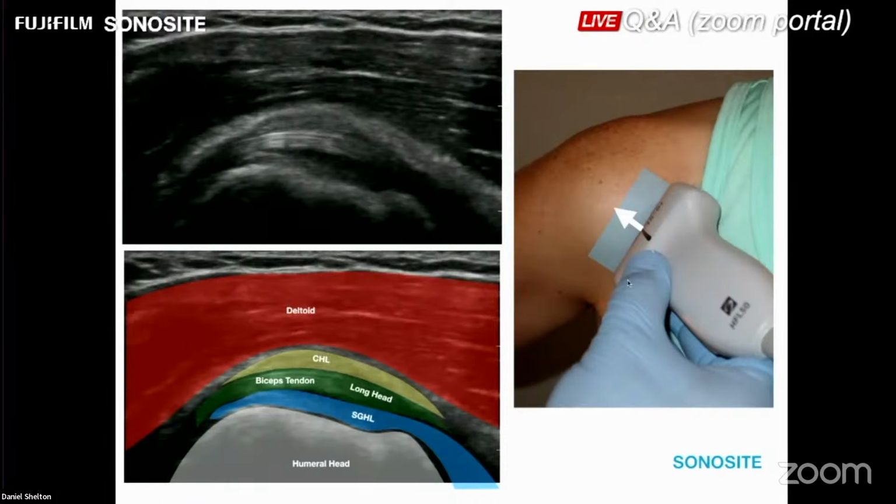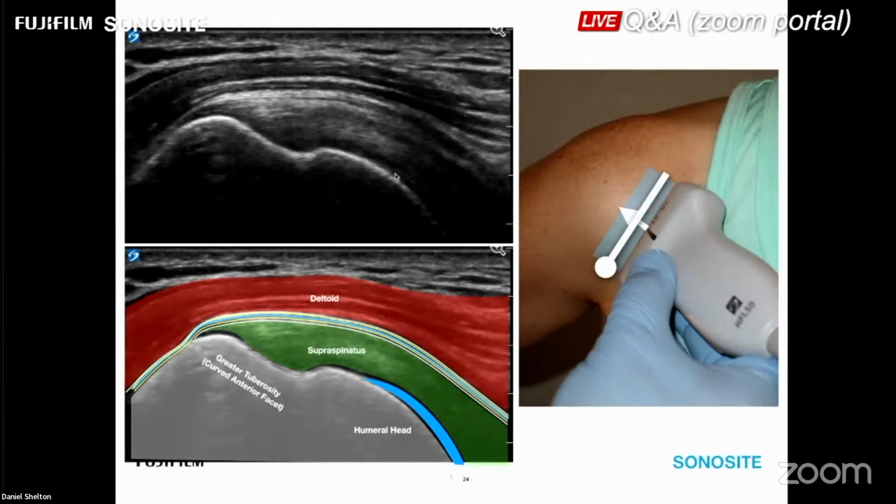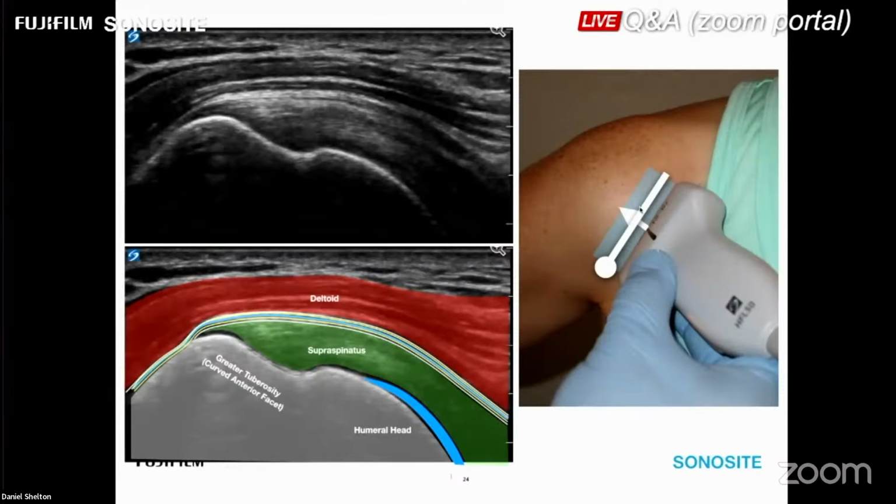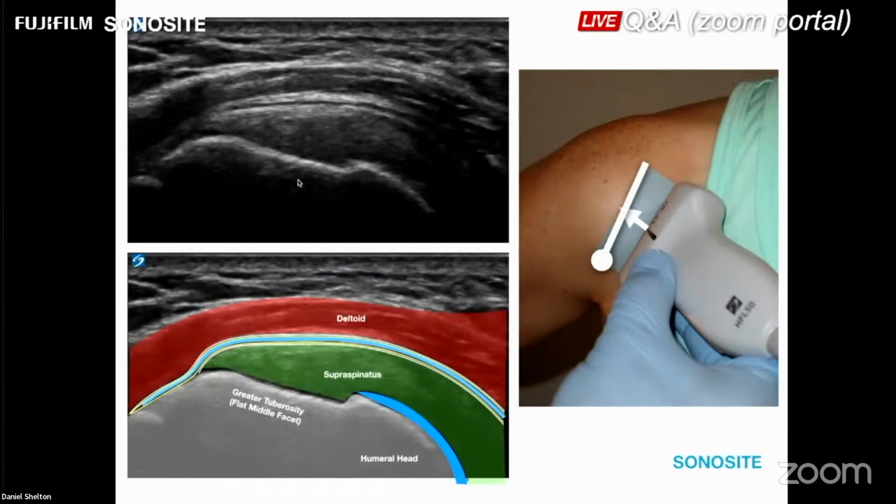After that, we're going to pan the transducer about 1 centimeter lateral, and you'll see that the bony landmark has changed dramatically, more like that MRI contour slide that we looked at. So here we are just lateral. We're on the very peak of that ball shape of the skin surface, if you can palpate that on your patient. We have the rounded humeral head and greater tuberosity. Greater tuberosity is in profile, and it's got this nice curve to it, like a ski jump, versus laterally. As we pan more and more laterally, you'll see it flatten out.